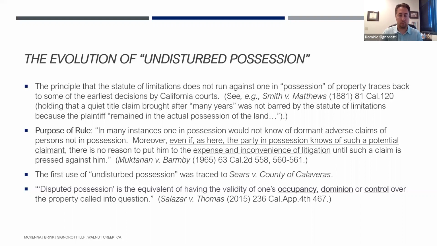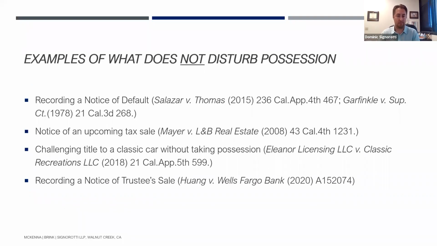So that, of course, leads to, okay, we know the basic rule, but how does that apply in specific circumstances? How can we expound that basic rule to similar things that we're going to see in real property cases? One of the main ways in which it's been explored is in the context of foreclosure. Both tax foreclosures and non-judicial foreclosures involve, at their essence, somebody asserting some right to property, right? If it's a tax sale, you may be dealing with various jurisdictions or authorities, FTB, whatever it may be. If it's a non-judicial foreclosure sale, you're generally dealing with a lender that's asserting some right to take physical possession, to take physical title of the property from you.